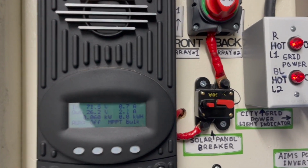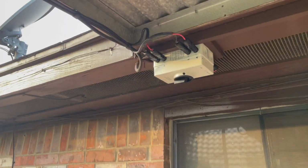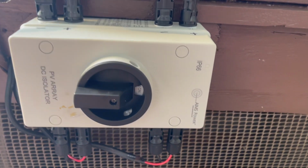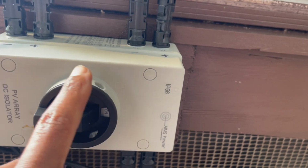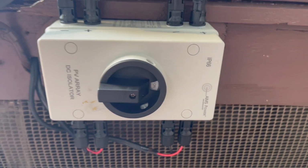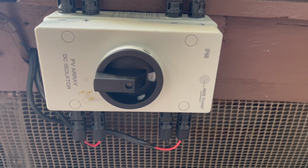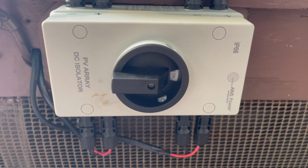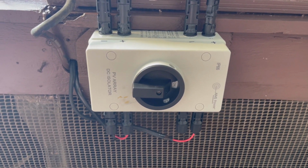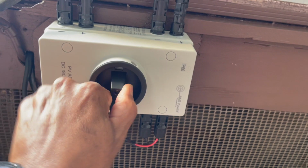Alright, let's go outside and turn off the disconnect switch and see the results. Alright, my disconnect switch is working. As you can see here, it's in the on position. I need to write on and off on this so it can be seen better. Just in case I might want to do some service on my power wall inside the garage, or somebody may come along, like the power company or anybody concerned with the solar panels, all I have to do is just turn it off.